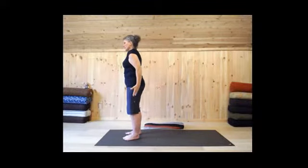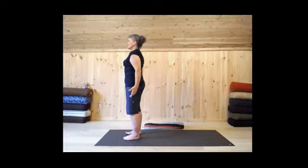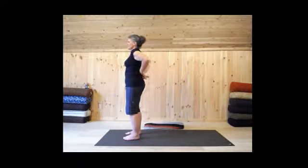Now meeting up in mountain pose once again. Feet hip distance apart. Hips over top of the ankles. Tiny bit of softness in the knees. Belly button pulls in just enough to feel the strength through the midsection. Not just in the belly, but all the way around the girdle. Yes, there's an old-fashioned word for you.